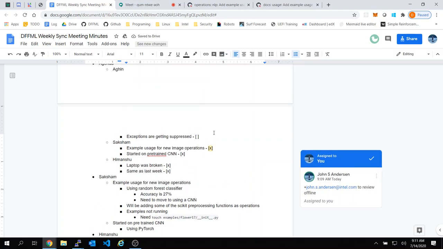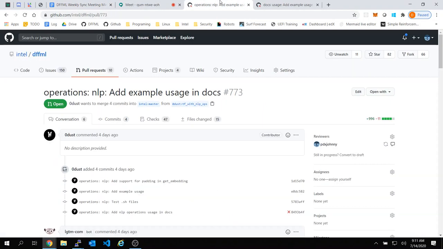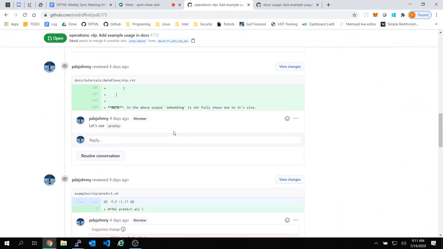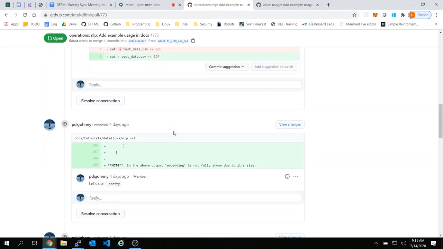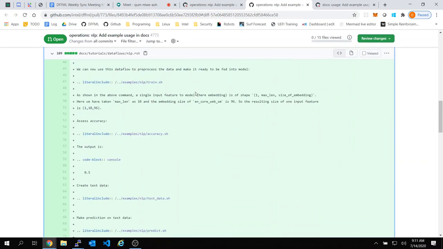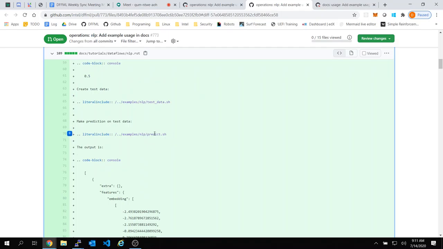No. Yeah, last Friday you were reviewing Himanshu's PR, and you said to use pretty in the predict command. So how would we test then? Because we use JSON loading to get the records in the test file. Well, let's see if we look at this. Yeah, so here, the output is predict. You can load the data when you run predict, you can run it as a bash script, right? Or you can do what we've done before, where you read the contents of the file with shell x. Let's see where that goes.